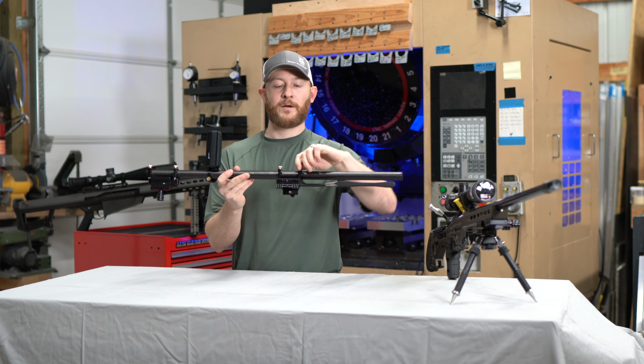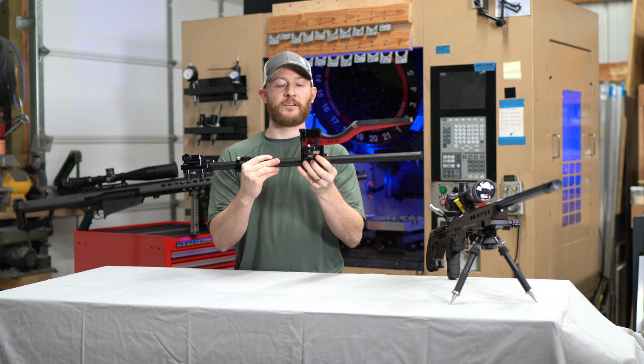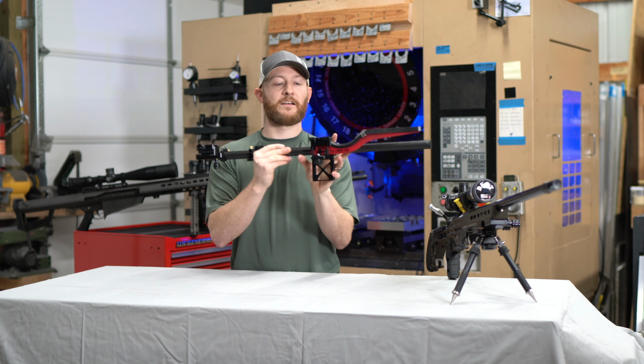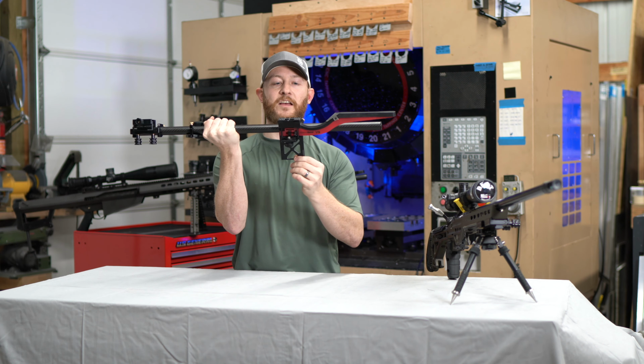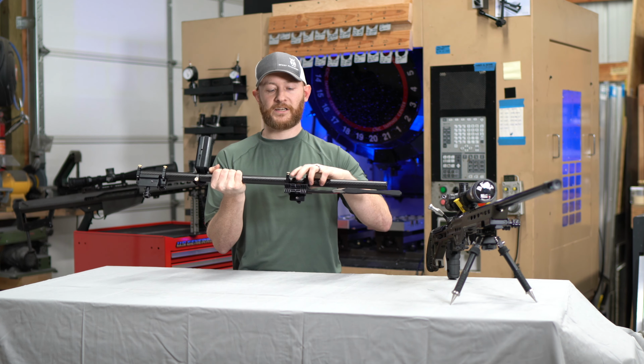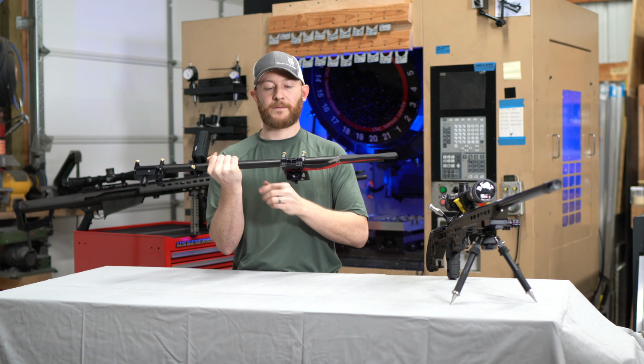It's still toolless, but now accomplished by these two knobs on the back. So once these are loose, this allows you to adjust height and adjust length, and if you need to, you can adjust rotation as well. Once you get this where you need it, simply tighten these two knobs by hand and you're set.